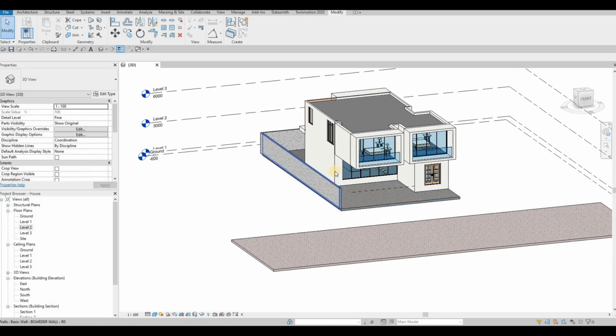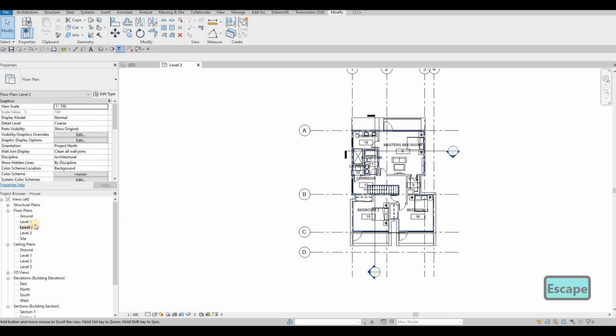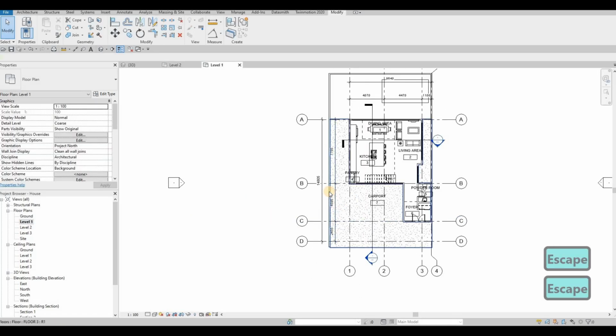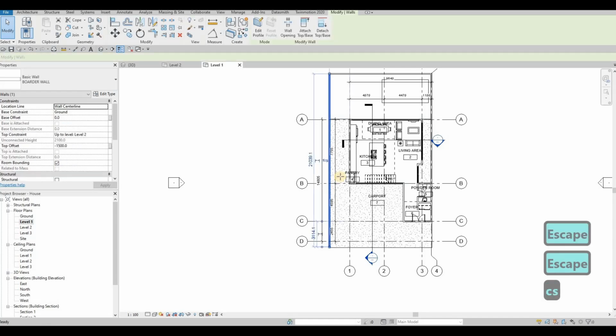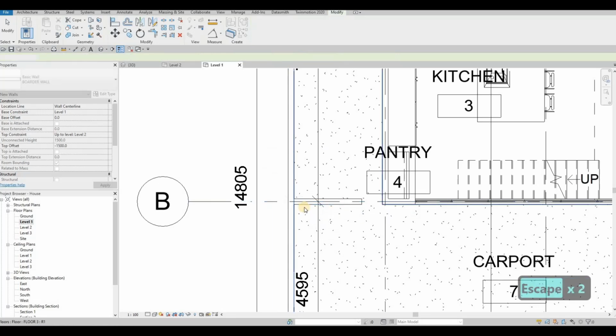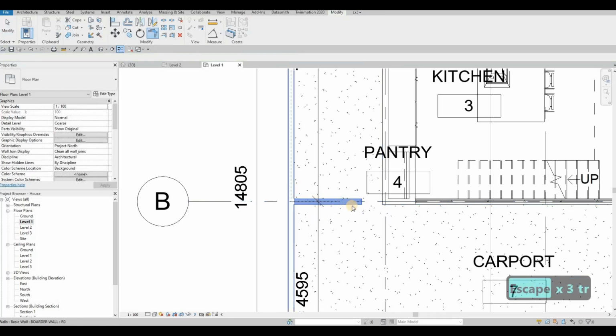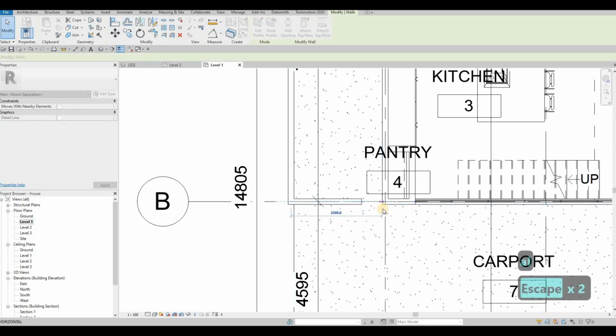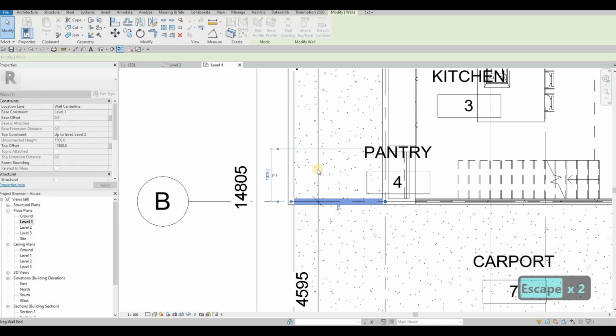What I want to do is close this off. So let's go to level 1 and select this exterior wall or the border wall, and then have it like this added there. Trim it and then make sure it's aligned to this wall, which it is, and then just connect them.